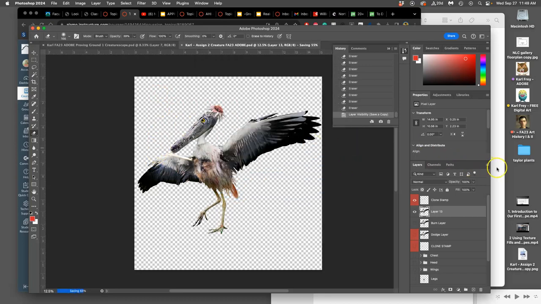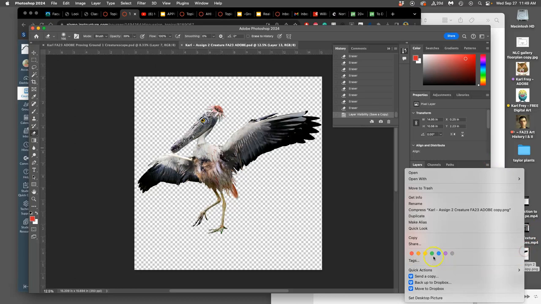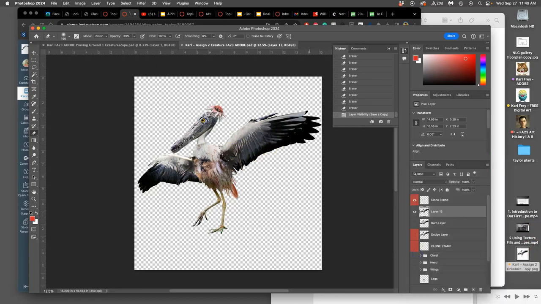So I didn't make that many changes to it, but I'm about to make a lot of changes to it. All right? So this could be a resubmission, but if I resubmitted that in Canvas, there's really not enough of a change from when I did it before, from this to this, that it would get a different score. But when I bring it into my landscape and I play with the lighting to make it match the landscape, that is going to make some changes that might make it worth resubmitting.